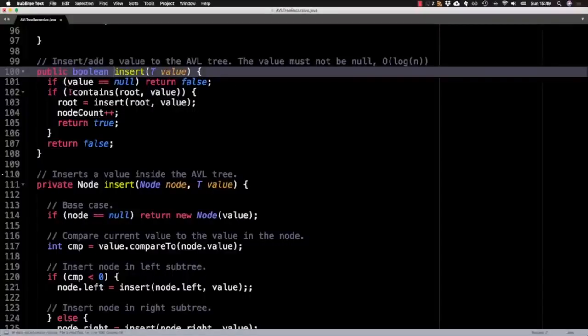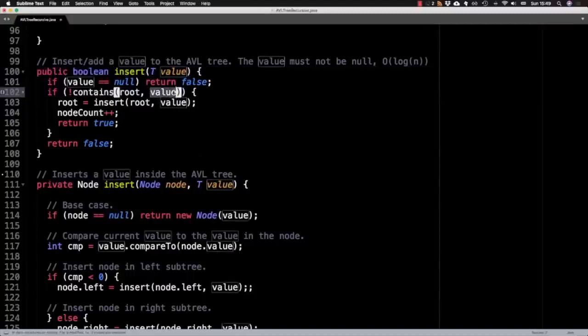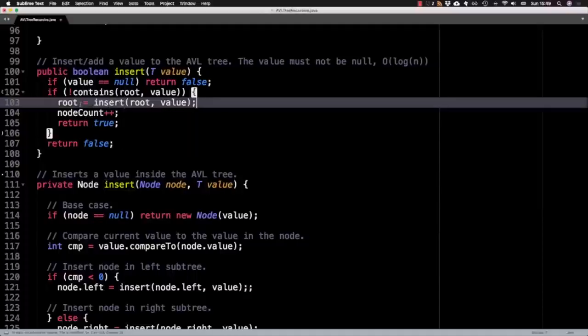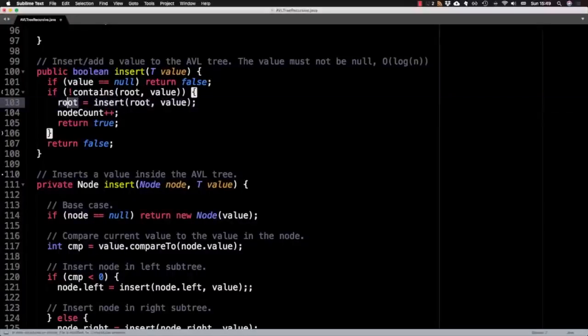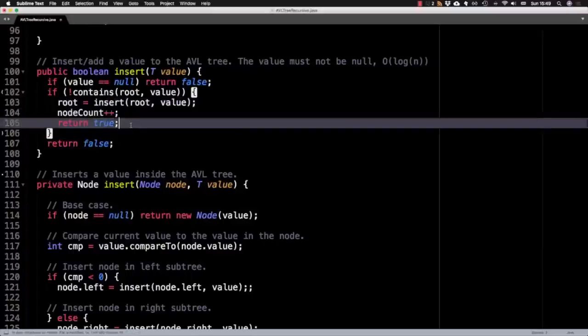So if the value does not already exist inside the tree, then we're going to call the private insert method and assign its value to the root and also increment the node count, because we know we're going to successfully insert something if we're inside this block. And at the same time, we're going to return true.